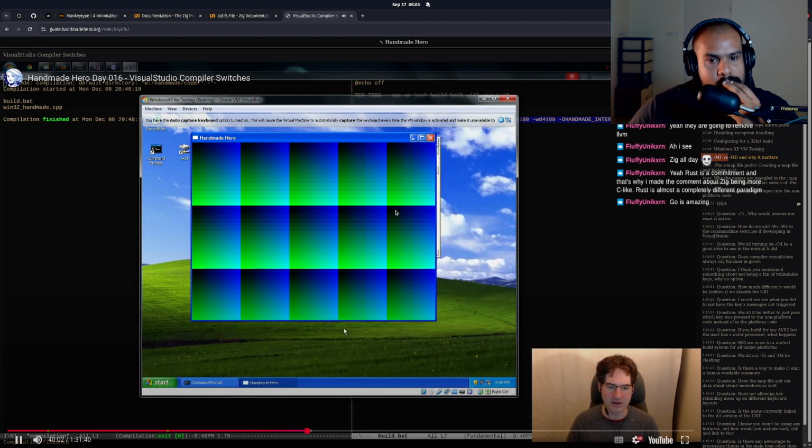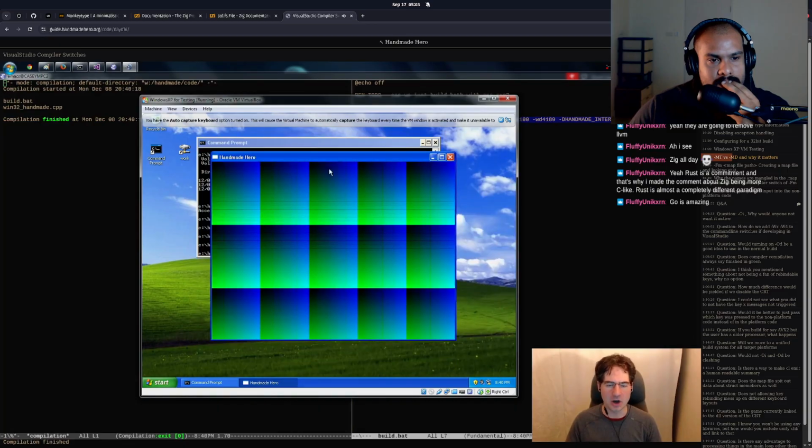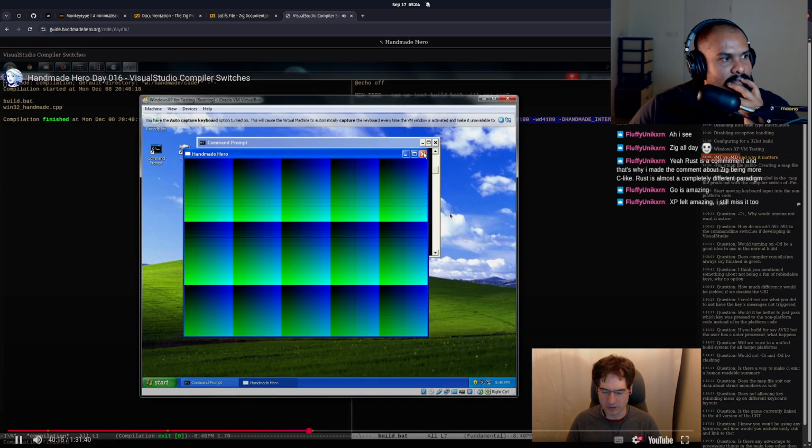So that's a very good thing if you're trying to make your game more compatible. So basically now at least we know we are running sanely. We can run on Windows XP. I hear the sound. We've got the image and everything. So I think we're in pretty good shape.